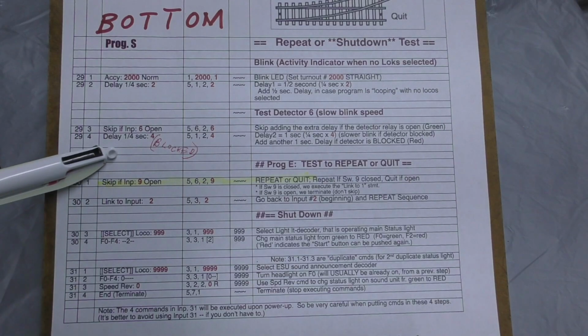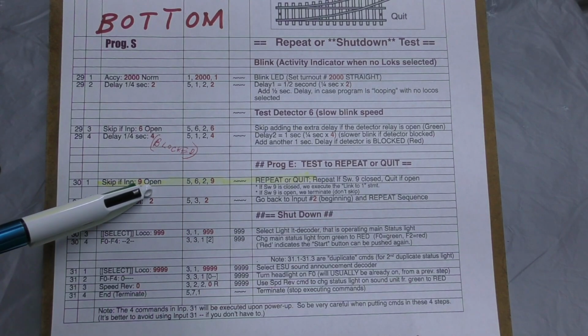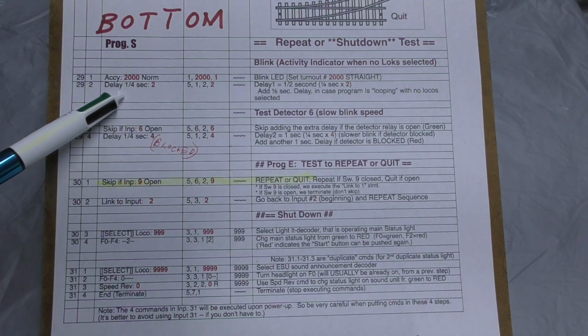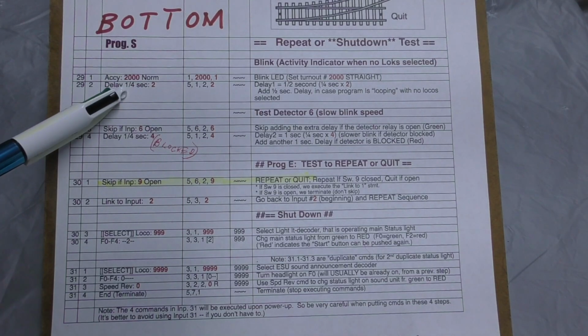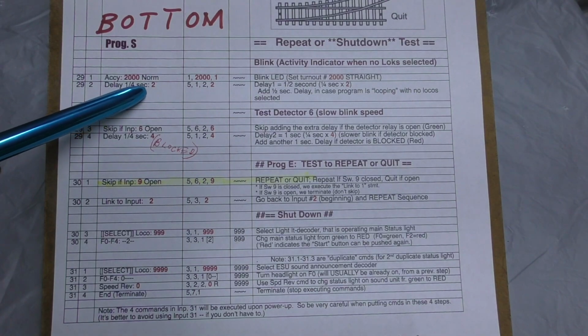And we have the detector test built in here. If we have all the switches to run the locomotives open, but we have the repeat switch here closed, it's going to try to loop real fast, doing the program from top to bottom, and that's why we got this 1/4 second times 2 delay. It can't run at infinite speed. I found it runs for about a second and it just quits. But if you put a half a second delay in here, which is what this is, it'll blink the LED on the mini panel about every half second.